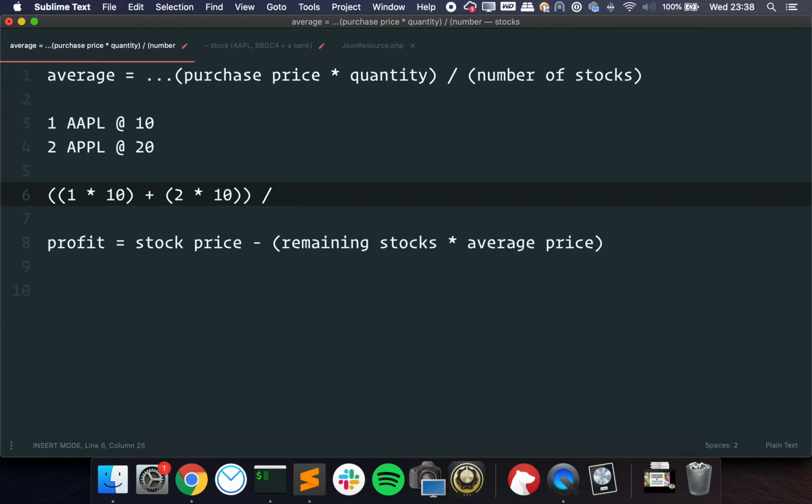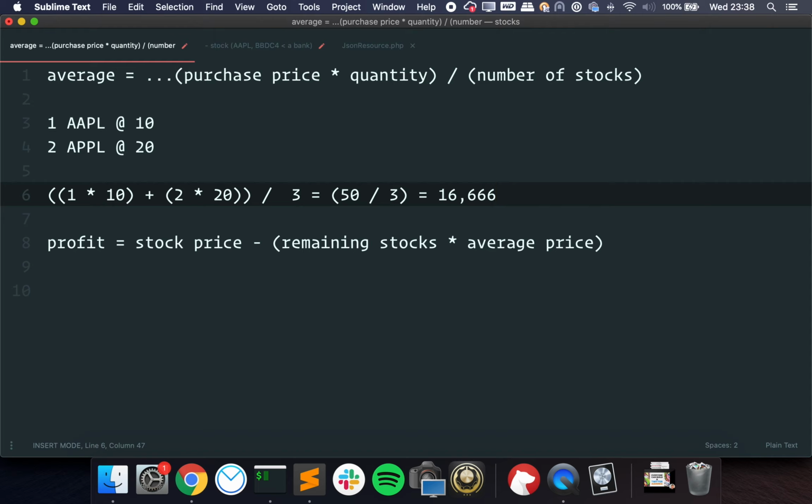So my average price here is 50 divided by 3, which equals something like this.